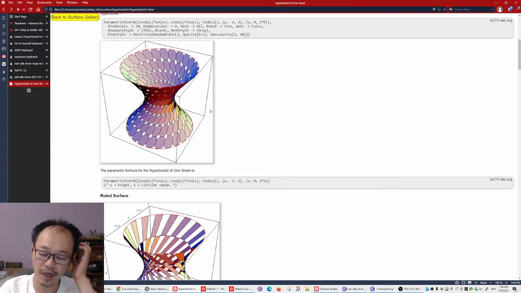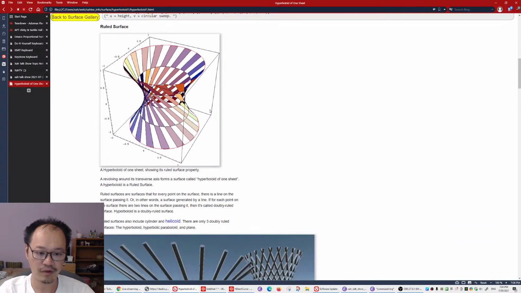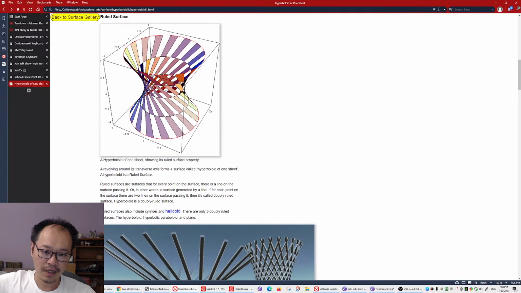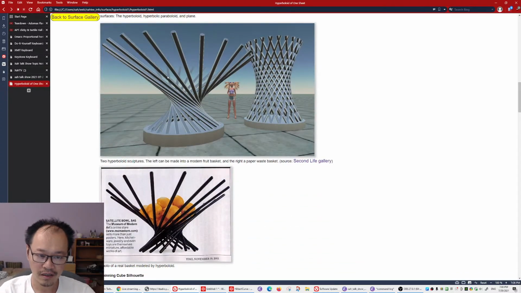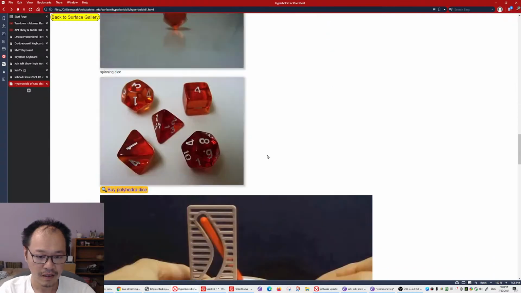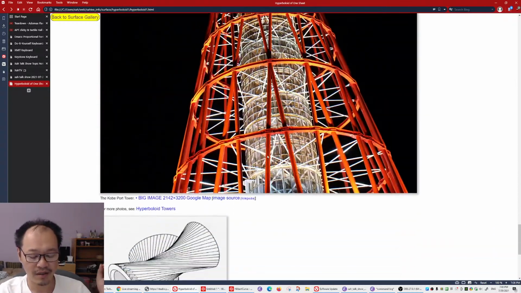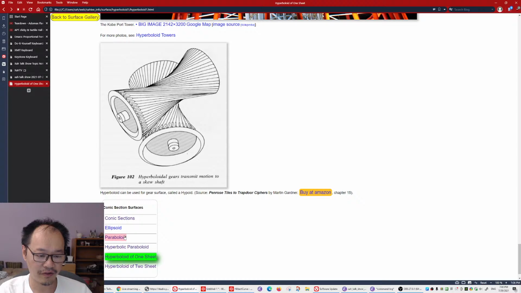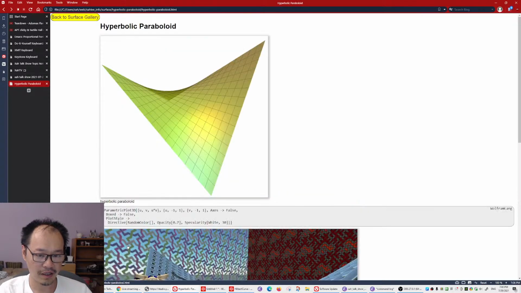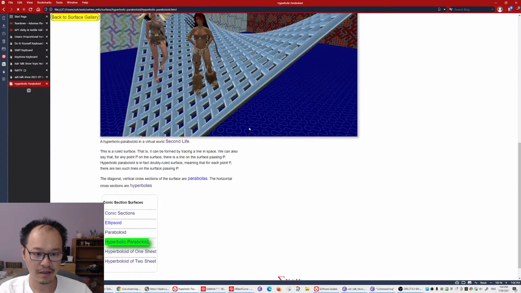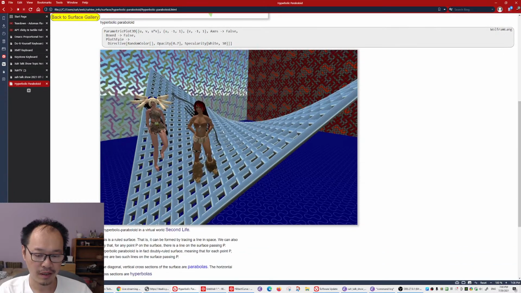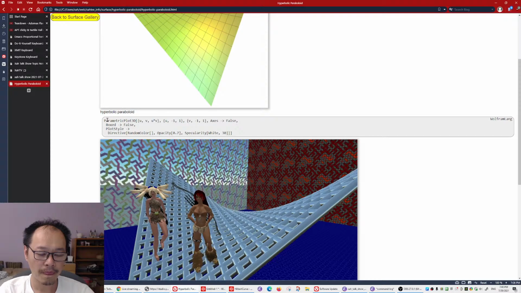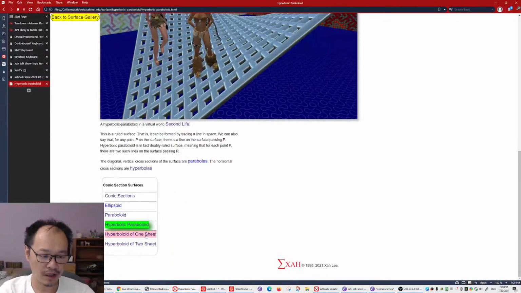So there are several ways to generate this curve. You can rotate a parabola around one of the axes and form this surface, or you can simply rotate a line. So this is very interesting. This is fascinating because there's a whole family of these similar things. For example, this surface is a hyperbolic paraboloid. It's also made of one single line. Okay, so we are going to code this today.